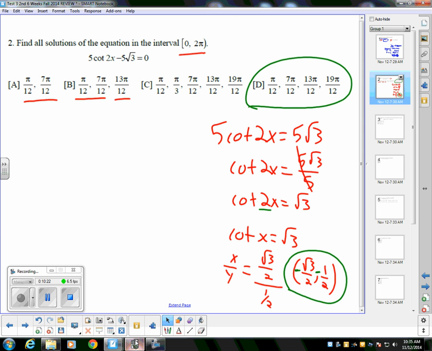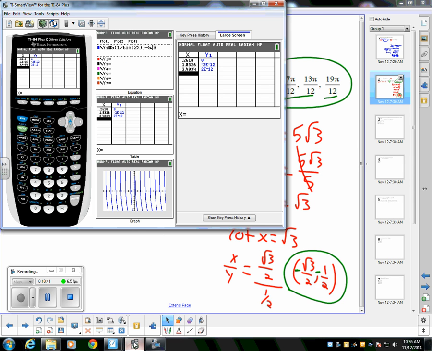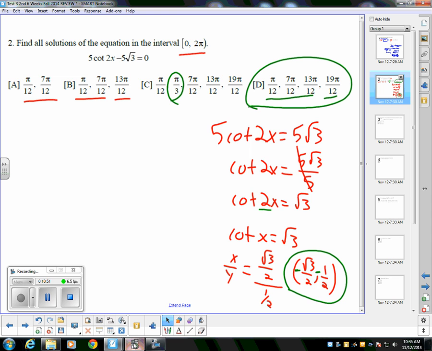Right, so we can do C. If you look at C, C contains this pi over 3. Put it in your calculator and you'll find out that will not give you 0. So C is not going to work. That rules out everything but D, and if you feel confident, D contains everything that A and B contain plus 19 pi over 12. And if you put that in the calculator, 19 pi over 12, again, you get 2e to the negative 12, which is 0. So that's how we can use our calculator to find this answer also.